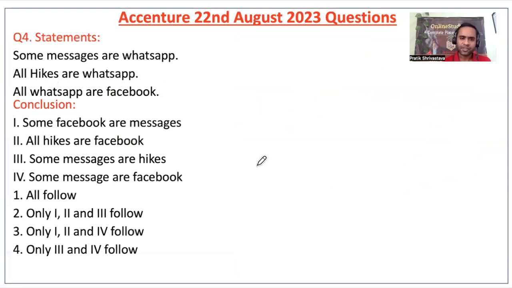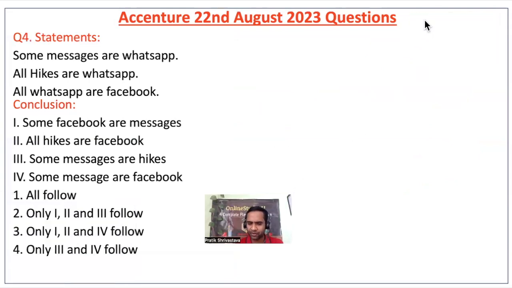Then, friends, syllogism. Syllogism is one of the confusing topics. Whenever I solve it in a video, if you go and see the comments, many of the students will tell, sir, this is correct, that is not correct. Because the basic concept of syllogism has to be clear, otherwise you will always be confused and you will always make mistakes in the examination, and that's how it happens.